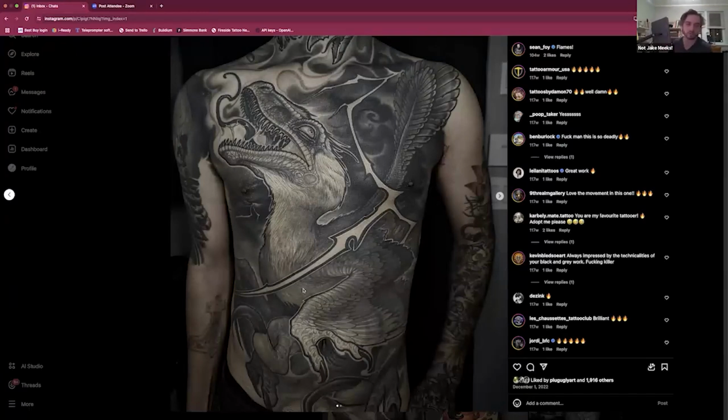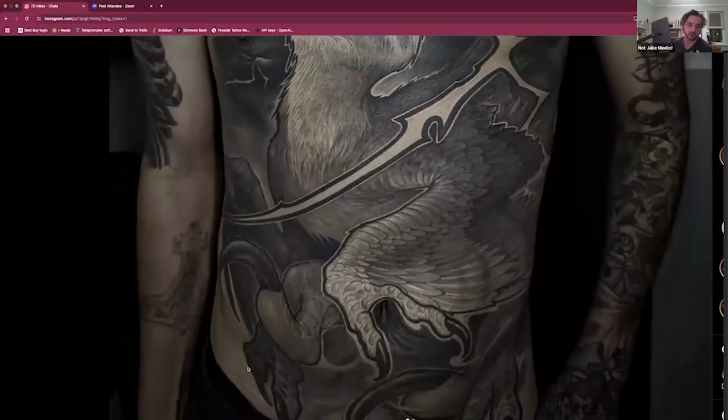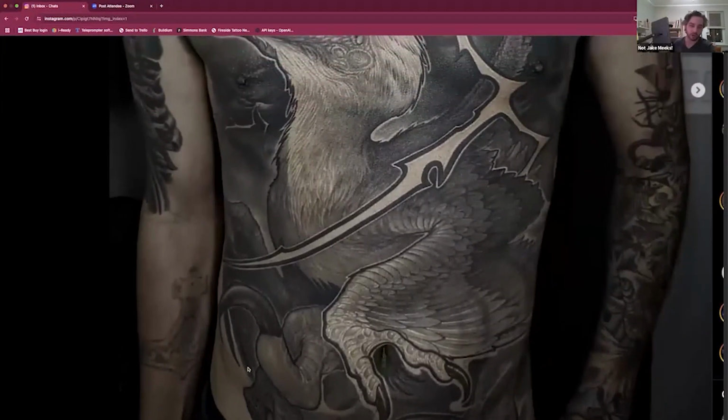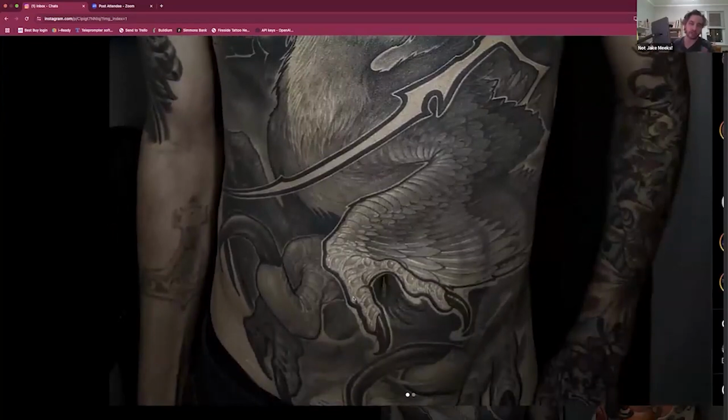I love the way that you choose to use negative space as well, how that claw in the front on that wing, you're using negative space as the outline to push the contrast a lot, and it's just so unique. Yeah, it's very graphic.